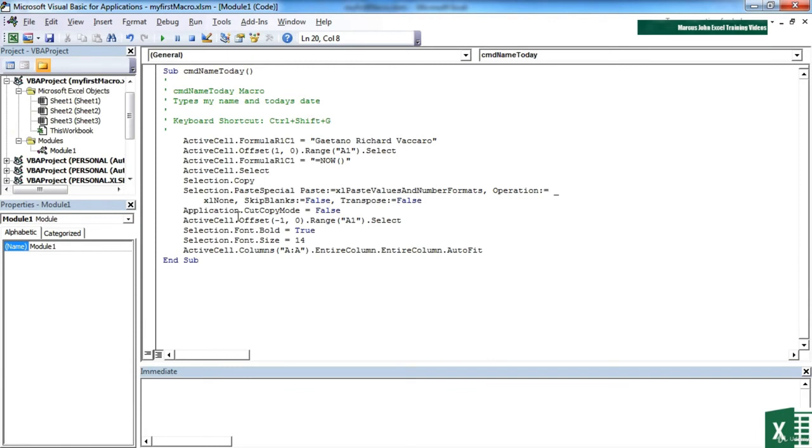Now there could be more than one, at the minute there's only one, so it's easy to find, but you're looking for the name here, which is the name we gave the macro. And then you look through the code to see which bits you could change without breaking anything. And usually anything within speech marks is what it will put in a cell. So that's easy to change. That's straightforward text. That's the function that goes in.